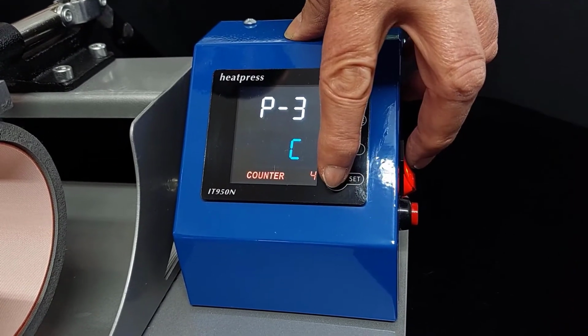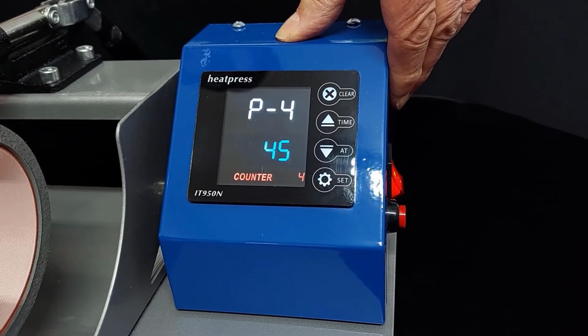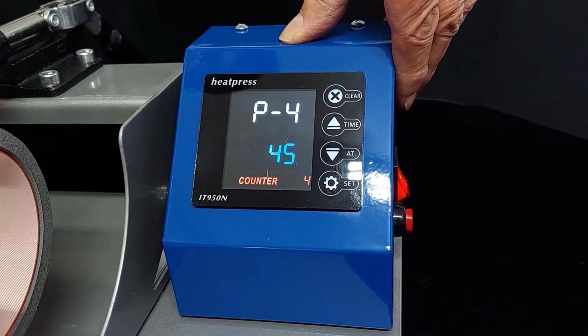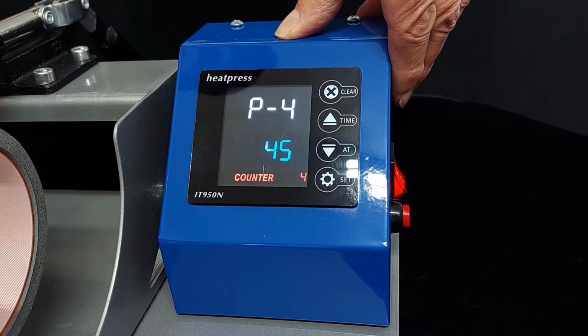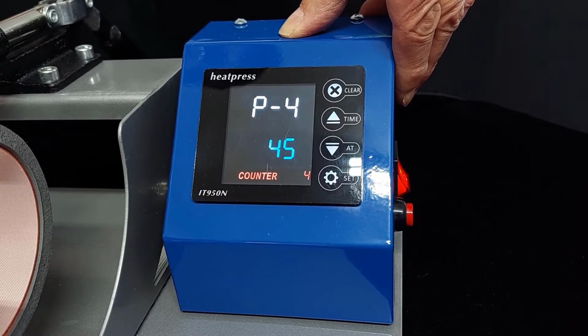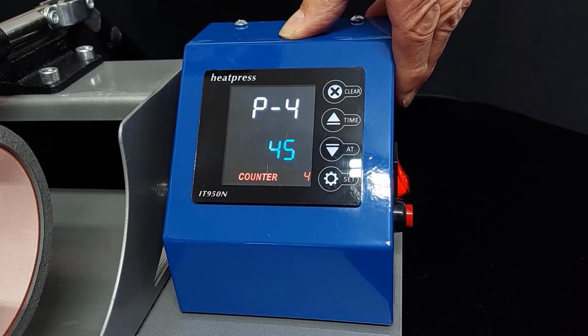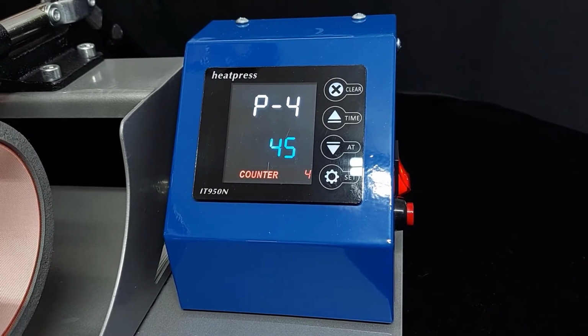Now on the next press of set, it changes to P4. This is what we call standby mode. So this is both a safety feature and a power saving feature. Currently it's set to 45 minutes, and that means that after 45 minutes of inactivity of the heat press, the power to the heating element will shut down.